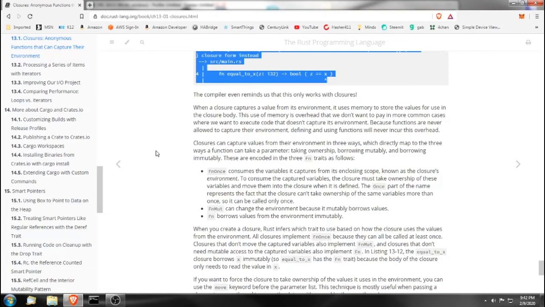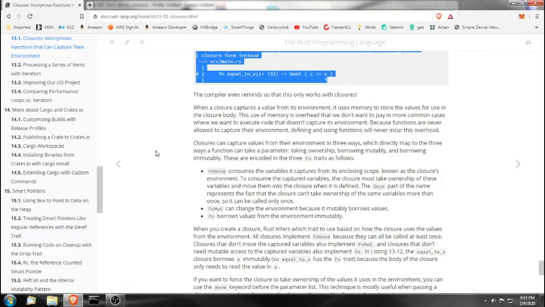To consume the captured value, the closure must take ownership of these variables and move them into the closure when it is defined. The Once part of the name represents the fact that the closure can't take ownership of the same variable more than once, so it can only be called once.